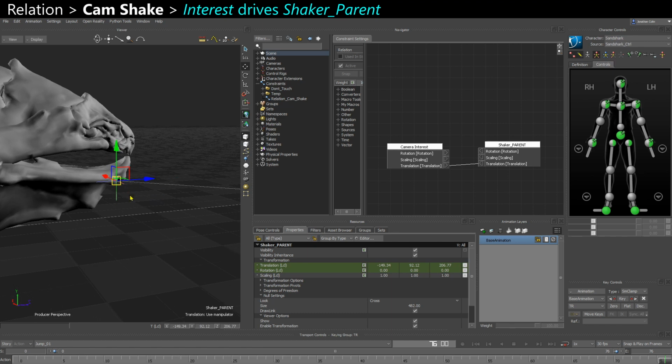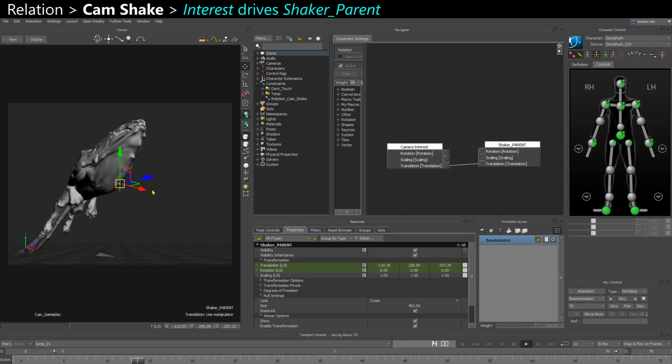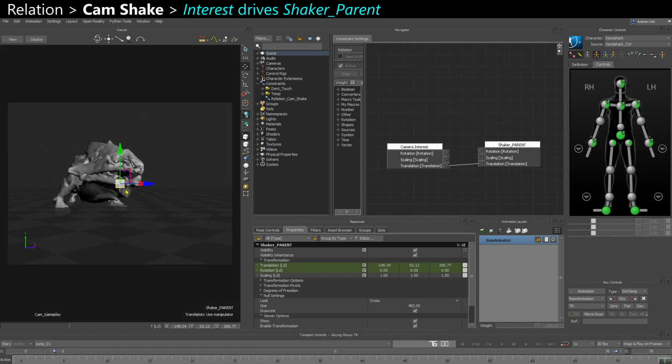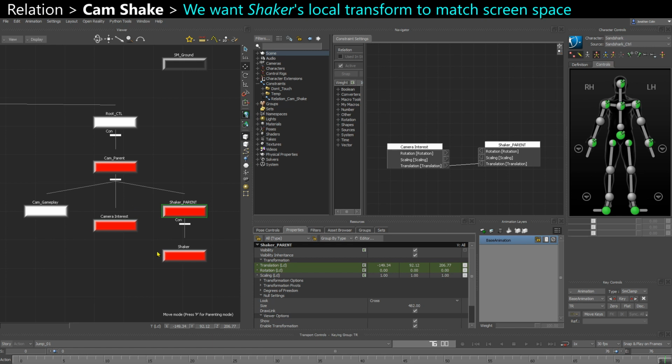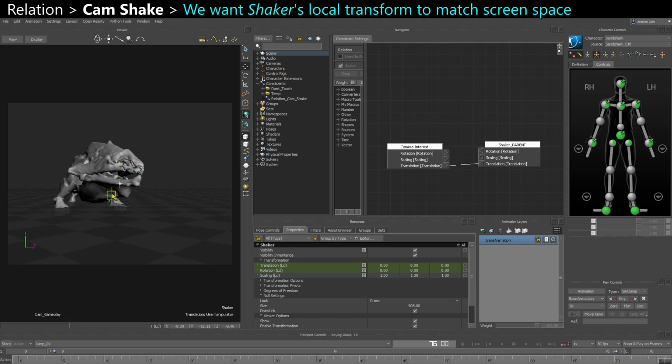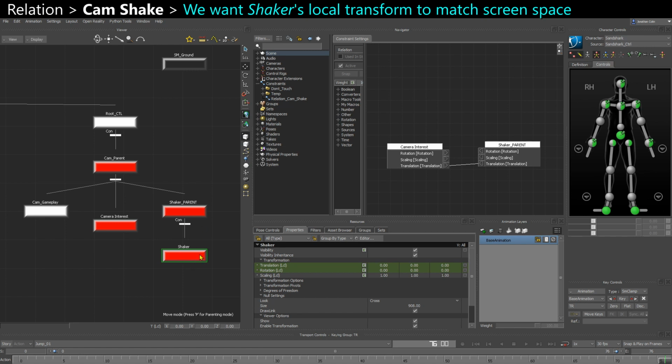So shaker parent follows the interest. Okay, it's here at the center of my shot every time. And what we want to do on the shaker, which will receive the shake. Okay, and so that's why we made a parent. It's for the shaker to have shake as a local translation.